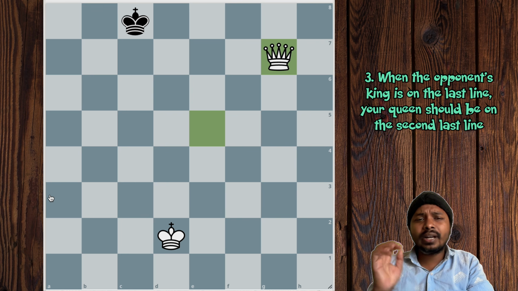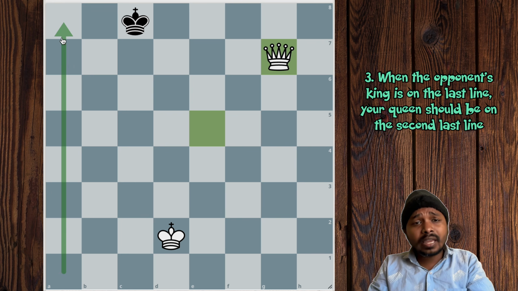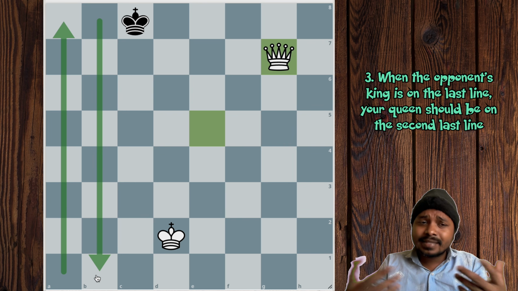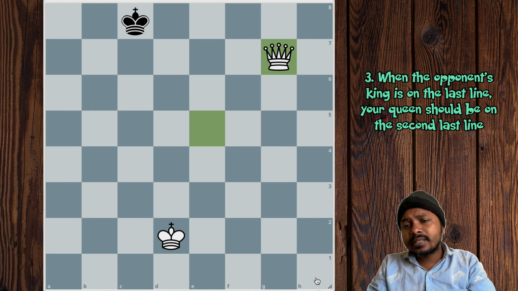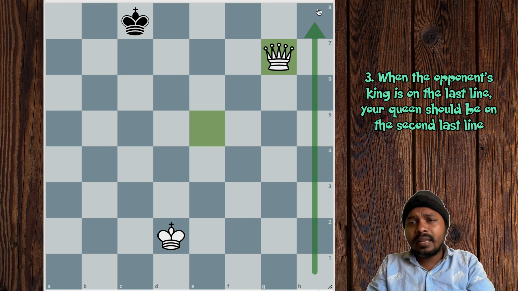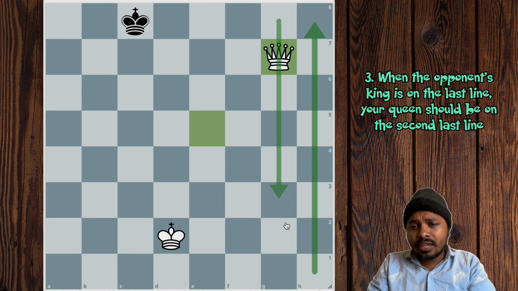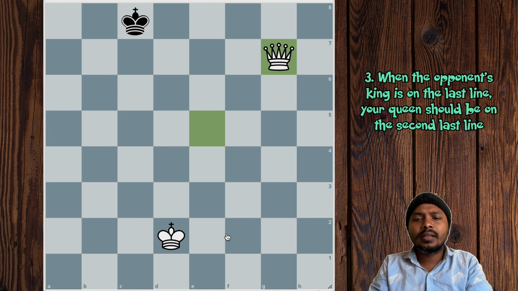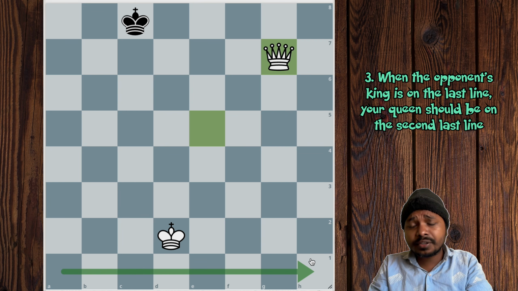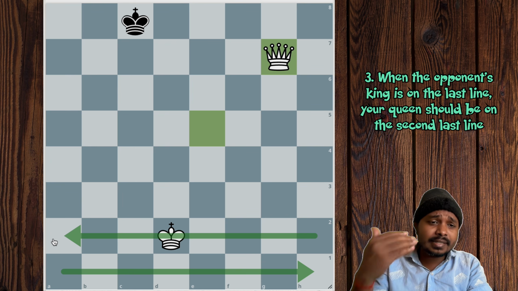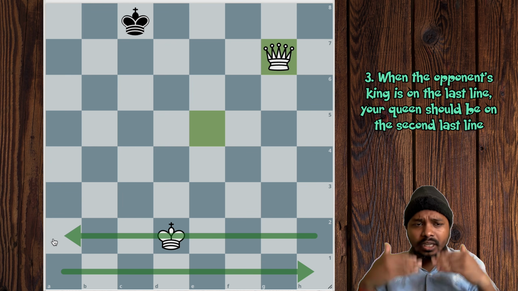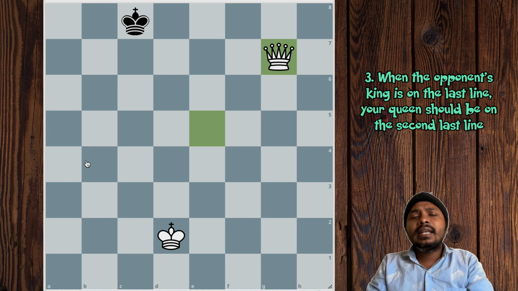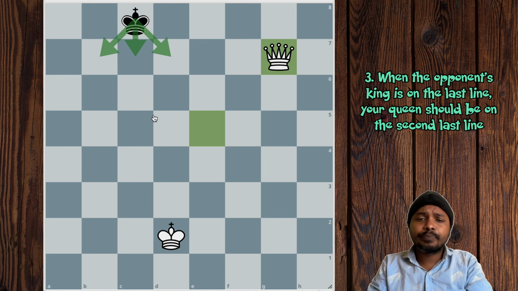For example, if the a file is the last line, then the b file will become the second last line. If the opponent's king moves to the h file, then you will go to the g file with your queen, so that the king cannot move up. And if it's on the first rank, then your queen will be on the second rank, and just restrict the king from moving up. And now, as you can see, Black's king cannot move up.